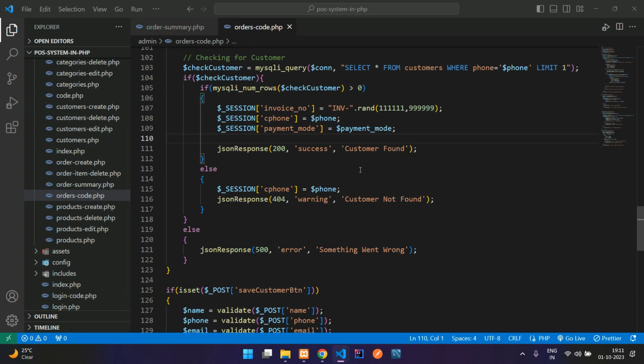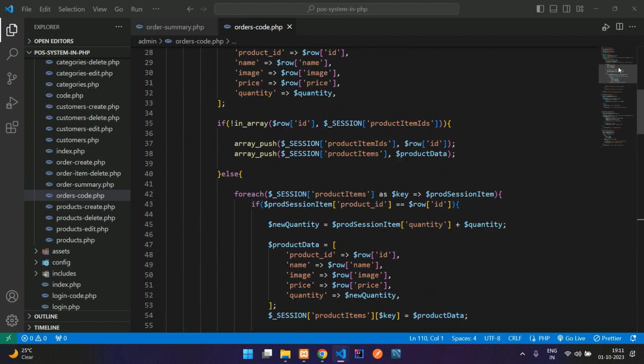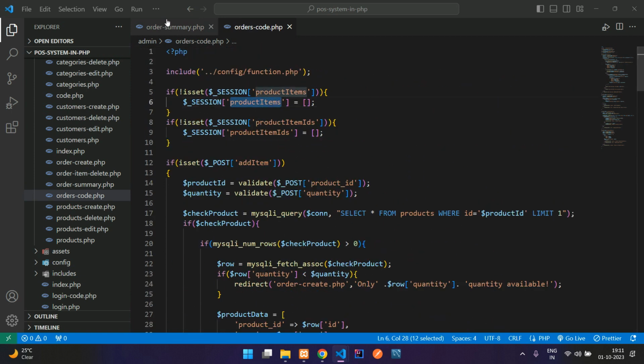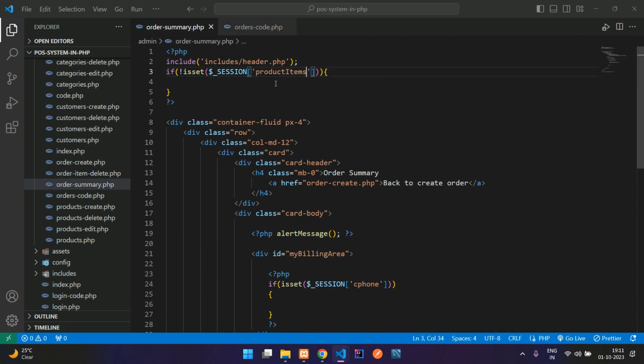Let me just go there, order code, what is the variable we have created? There is the order product items, and paste here. Done. So if it is there, just you need to redirect back. So let me echo, or you can divide the PHP. So I can just echo that, open and close script, and type the window dot location dot href equal to double quotes, just go back to order-create.php file.